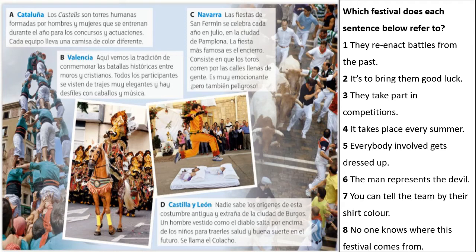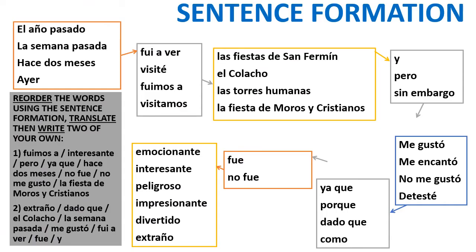All you're going to do now is look at the right hand side and answer which of the different festivals they are referring to. Towards the end of the lesson, you're going to be doing a bit of writing again, describing a festival that you've been to, for example. So the main thing we're going to need to use in this lesson is the past tense, specifically the preterite, because the preterite is something that happened once in the past.